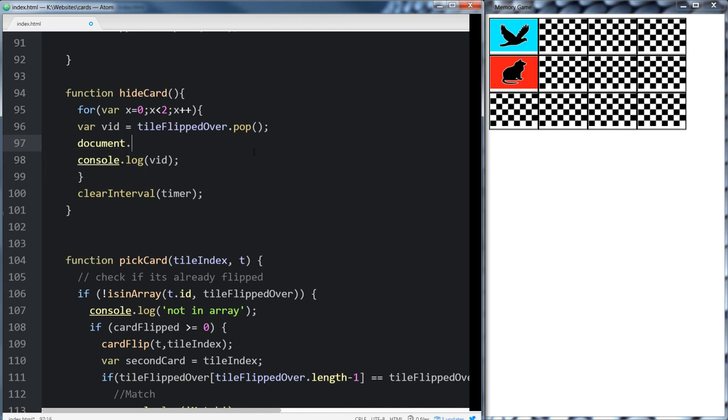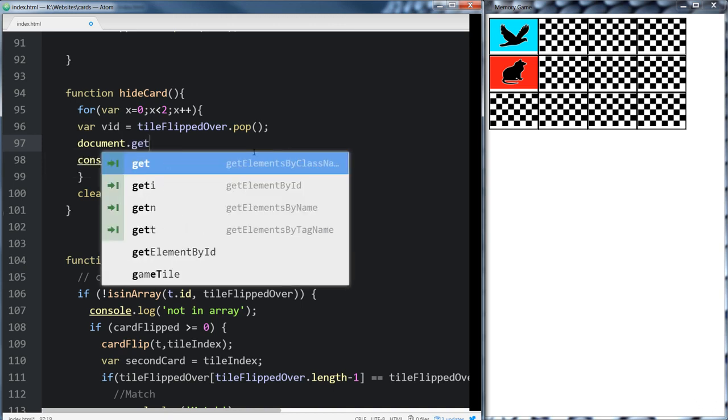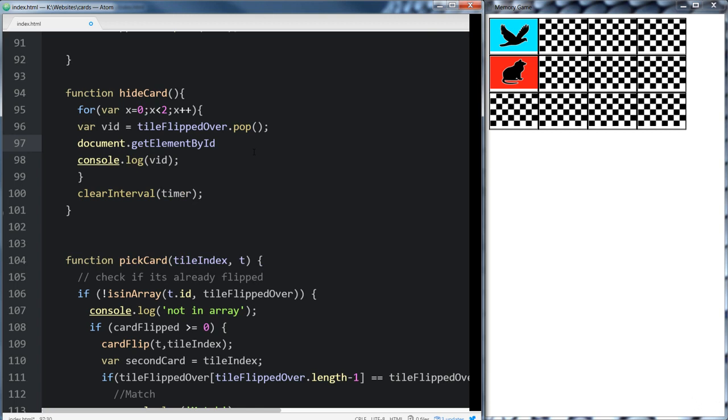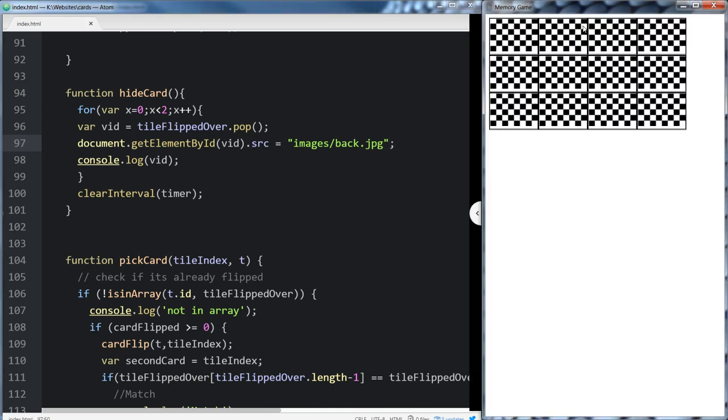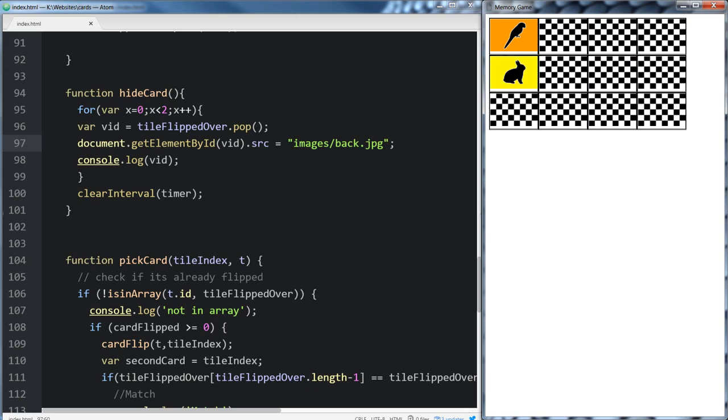Document, and we're going to do get element by ID, and we know that these are images, so this is vid, and we can reset the source of vid to be equal to images, and we had called it back, so we'll just see. So basically, let's try this out, and this should flip our cards back over.